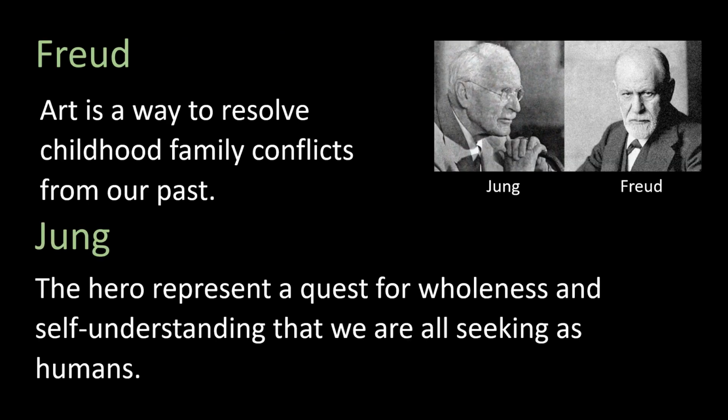Freudian thinkers would focus on the close relationships between mothers, fathers, sons, and daughters in all three films, and explain the rest of the fictional scenarios as ways of explaining the basic need for humans to resolve the tensions within their families and upbringings. On the other hand, Jungians would likely focus on the hero of each story and tell us how these heroes represent a quest for the type of wholeness and self-understanding that we all seek as humans.